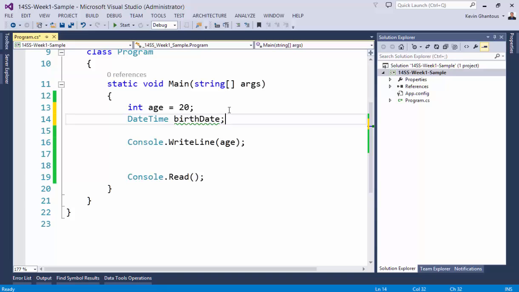So we can make variables and call them whatever we want. Doesn't matter. I can change it from birthDate to applesauce. It doesn't matter. The thing is that whatever name we give it is relevant to us. We understand it. And the type of data that we're storing is relevant to what we're trying to do. So you wouldn't store somebody's name in an integer field. You wouldn't store their name in a DateTime field. Because their name is a string. Their name is text. It's not a date.